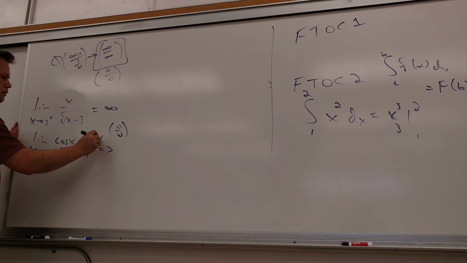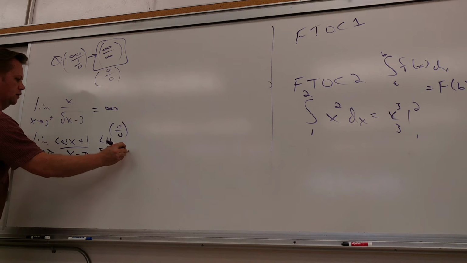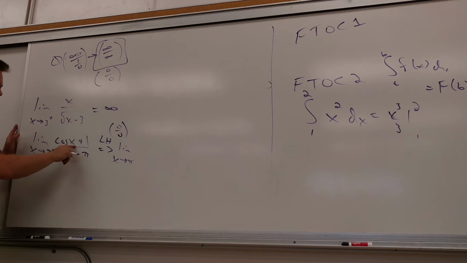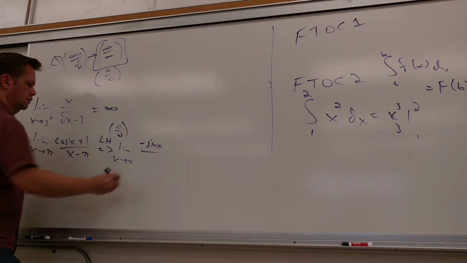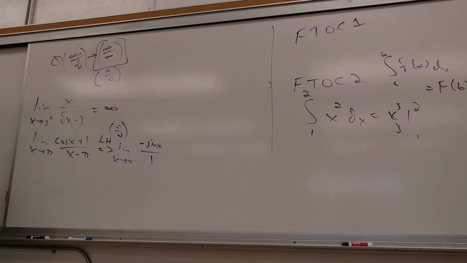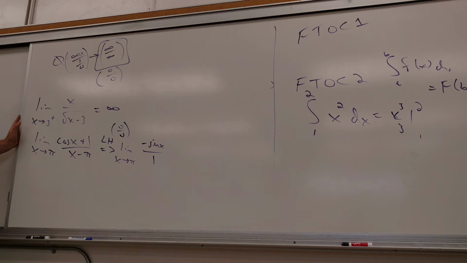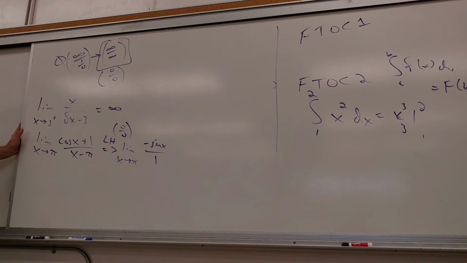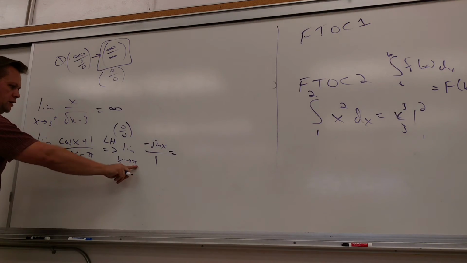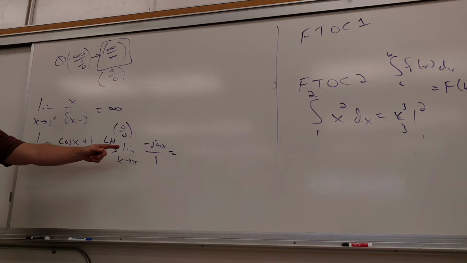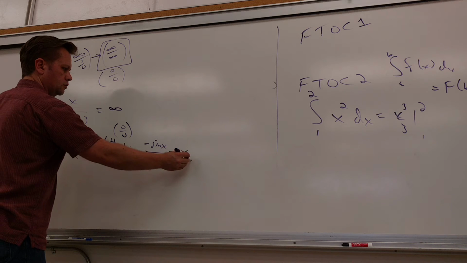Now, this is how you show me what you're doing, and yourself. What do you get? Negative sine x over 1. That's the answer. And if you do L'Hopital's again, you will get an answer, but more than likely it will be wrong, because L'Hopital's is not guaranteed to work unless it's indeterminate. You might get lucky, but with algebraic and trig functions, you're probably going to be wrong. Sine, cosine, they don't agree anywhere, except a few places, but not here. So sine of pi. Sure, cool.